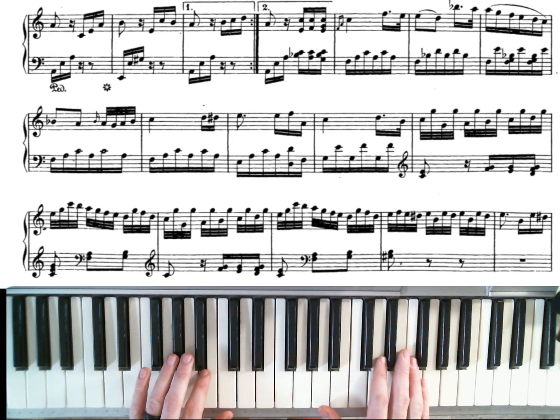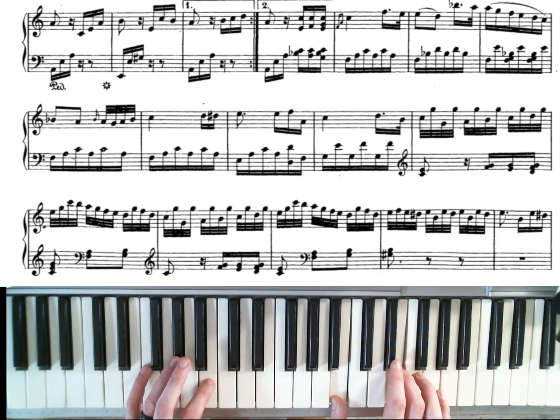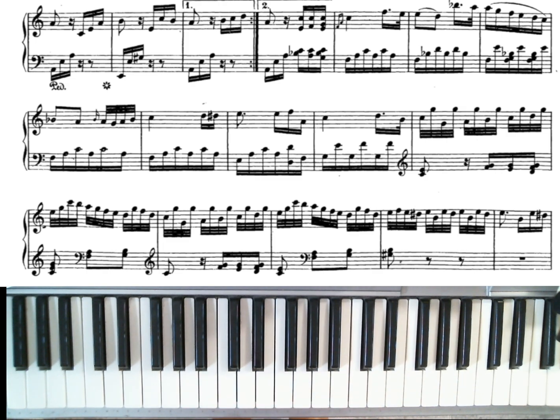Well, we get this kind of figure, right? Which of course is a riff on the opening, and then it goes on and on and on and on. So we end up going to this emphasis on the 5 of A. There's the 5th note. So I think this is the kind of cool part about how Beethoven used a really common trope of modulating to the dominant to kind of connect these sections together.